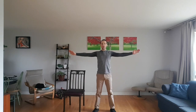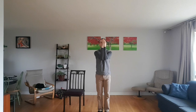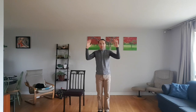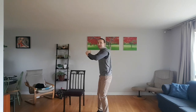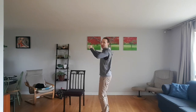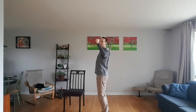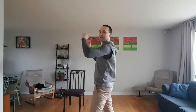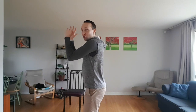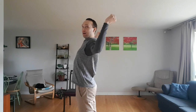Now I'd like for you to take your arms and create a 90-degree angle in the arms. I'd like for you to put your elbows as close as you can get them. And then open them up. Separate your elbows. Open up your top line. And as you open up your top line, I'd like for you to rotate your hands and forearms back at the same time. So open up our elbows and wingspan and then pull those hands as far back as we can. I'll just stand closer for a moment so you can get a better visual. Open up the wingspan and actively rotate the forearms backwards.